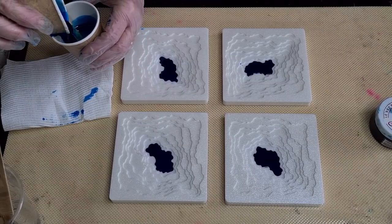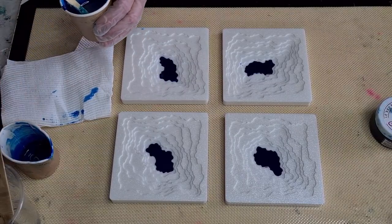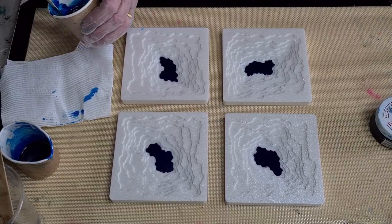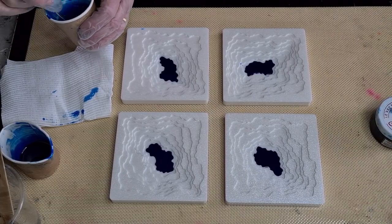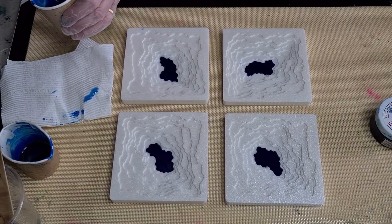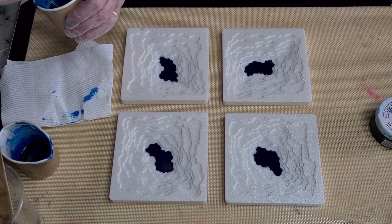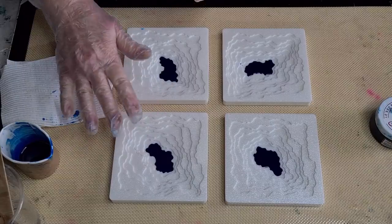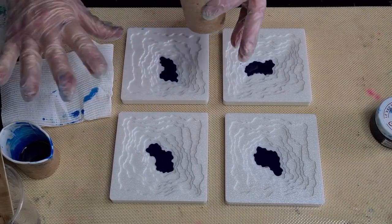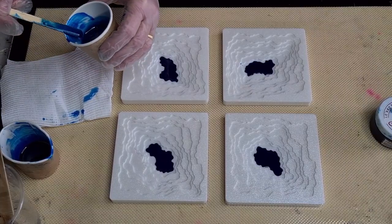So let's put a little bit more in. And I'm just doing this because I've got the paste already in there. I don't need it for anything else, so I might as well just use it for this. Don't you think? So in about 10 minutes or so, I'll come and test it. And then, you know, when it's set a little bit thicker, I'll pour the next layer just so that they kind of stay separate.